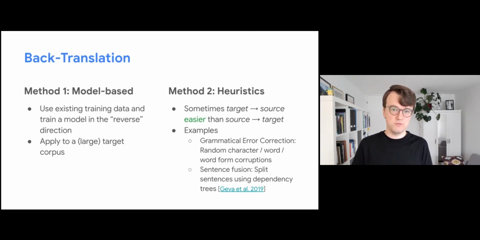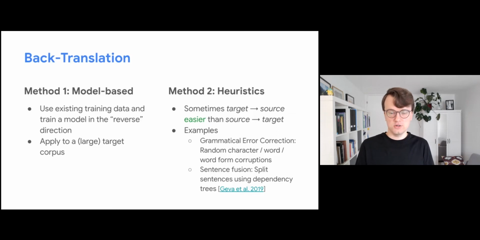A very good example of this is the task of grammatical error correction. So you can imagine that it's much easier to break a sentence than to make it grammatical. You can do the breaking simply, for example, by perturbing characters, words, or word forms. But of course, usually the more realistic the errors that you introduce, the better the performance will be. So this is something that's going to be relevant also for your project works.